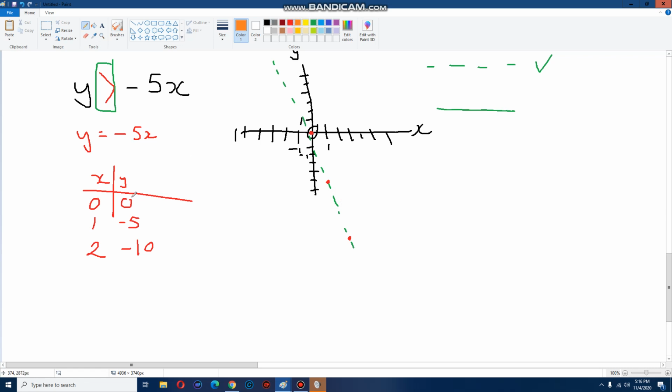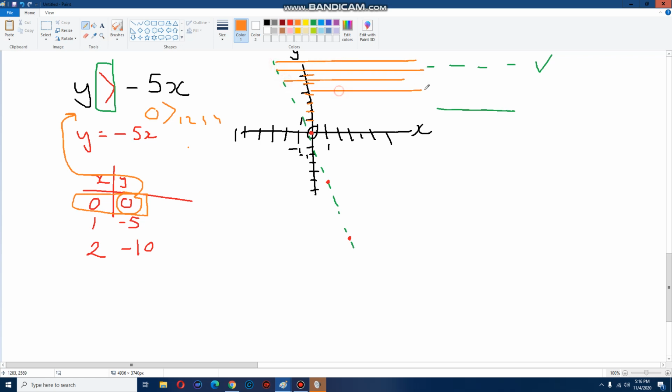How do I know what to shade? Again, go back to the first coordinate, 0, 0. Take the y value, plug it in, 0. All the y values have to be bigger than 0 because the sign only needs bigger numbers. So 0, it means 1, 2, 3, 4, 5, and all these numbers. So that means this entire region has to be shaded. And there you go. That's how you do it. It's simple steps like that.